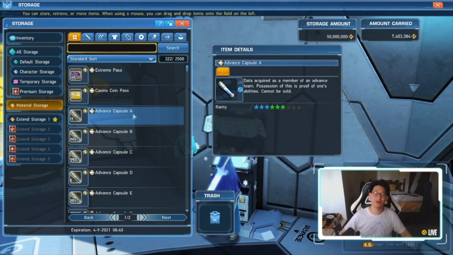Now, the next question I know some of you may be asking is, Kero, how do I get these advanced capsules? So you can buy capsules with Meseta, however, I don't recommend it.